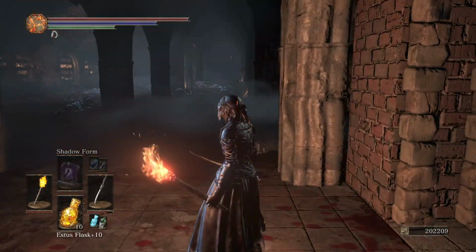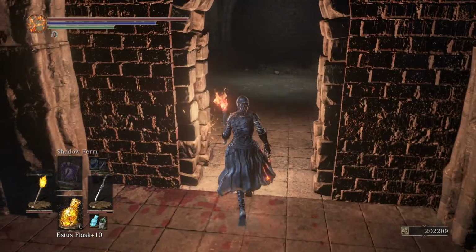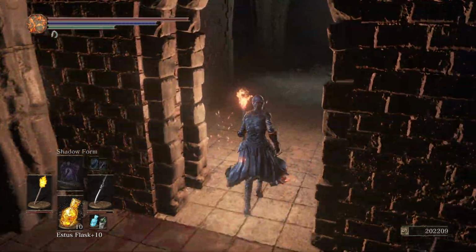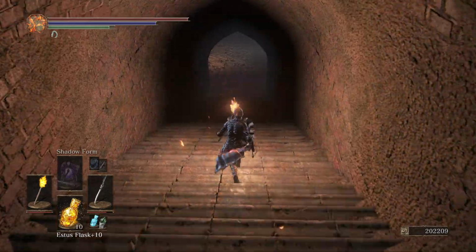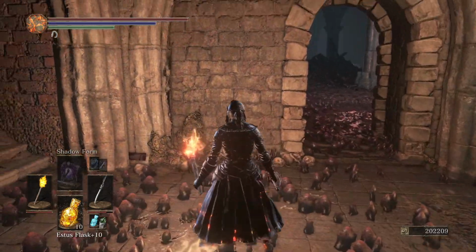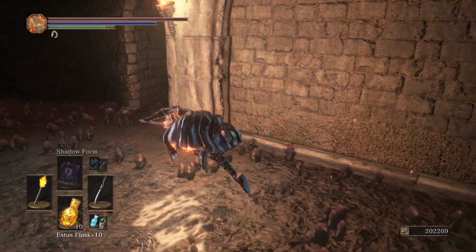Last time we started at the Corvian Settlement on our way through the Ashes of Ariandel DLC, and we're now in the church below, or the underground part of the church of Sister Friede. We still need to go activate the mechanism down here, and then we need to do all the drop down stuff. So we'll try and finish that, and then we will have the Sister Friede boss fight, hopefully today.